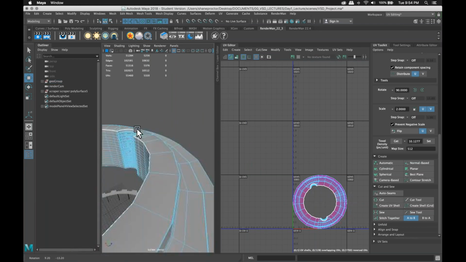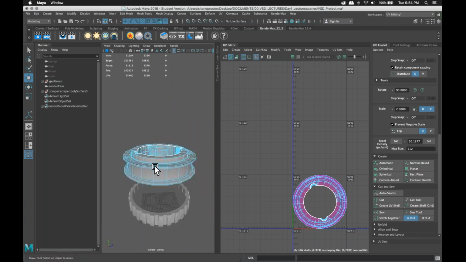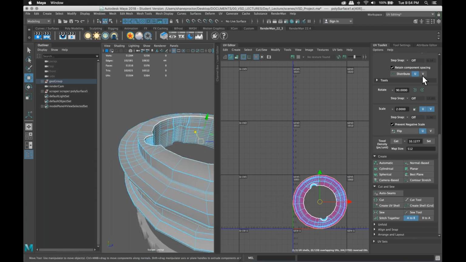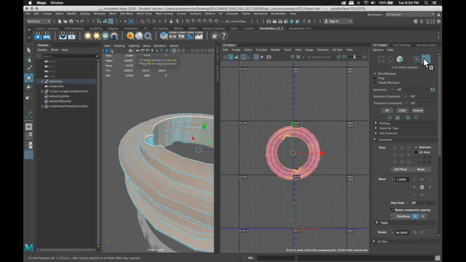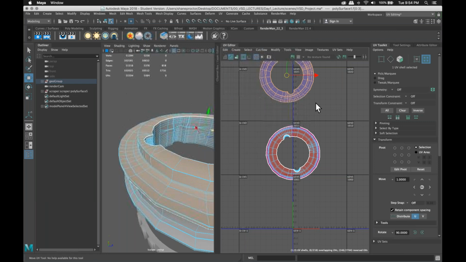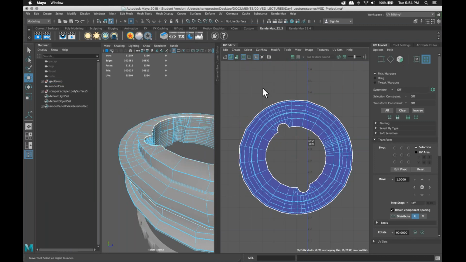All right, so I've cut the top. I've gone completely around. Now I do want to cut the bottom, but I'm just going to cut it in a different area, right here. And now I can technically move this top piece. Oh, it looks like I might have missed something. Nope, I just selected the wrong one. So there's the top. I'll give that a quick unfold. That's done, which is nice.